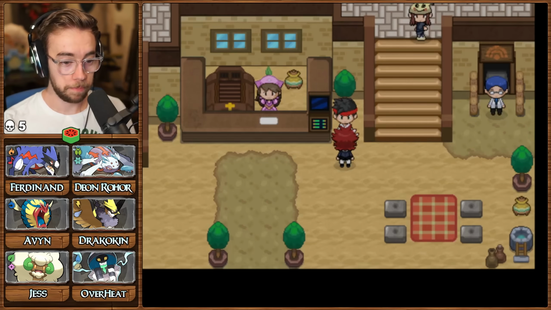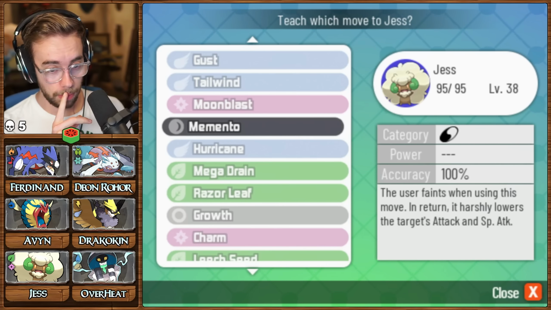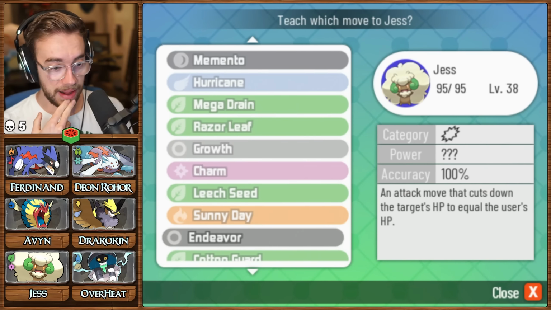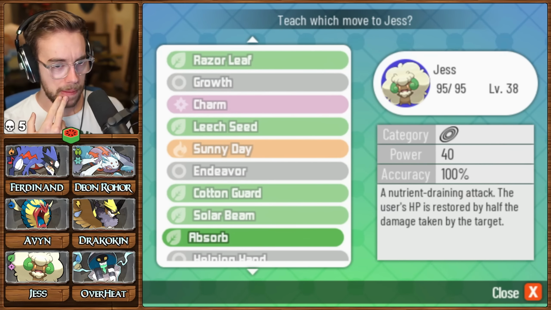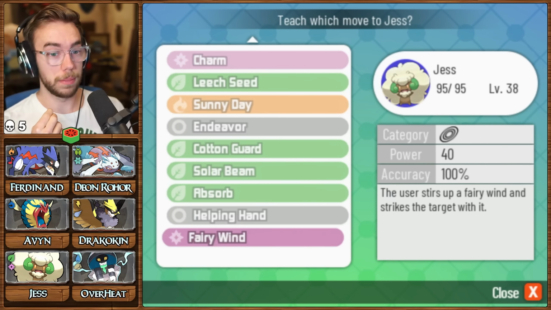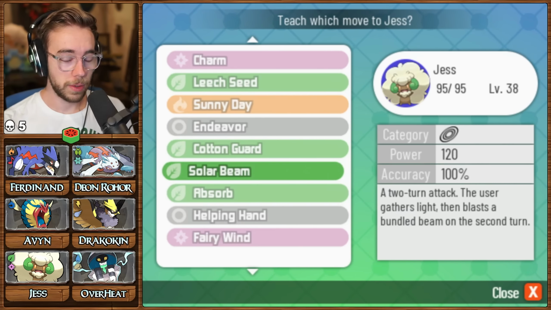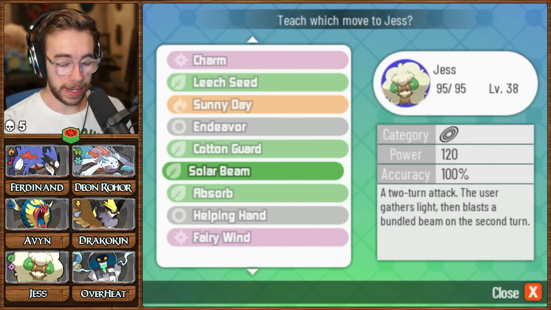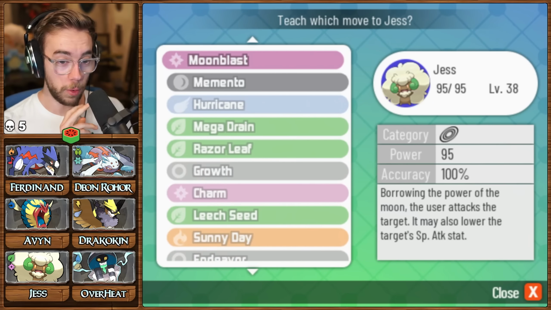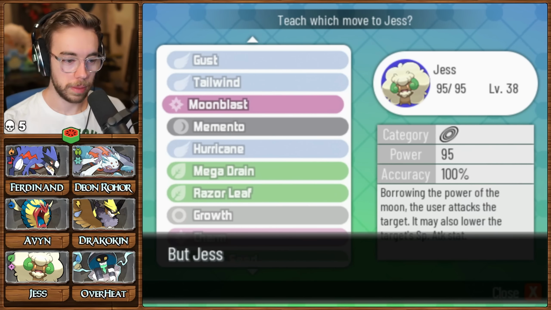No. Okay, so Jess. Tailwind is big, because that could set up our team. I like that. Moonblast is... We don't want Mental, but Hurricane. What the... Sunny Day. Endeavor. Solar Beam. Huh. Wait. Just kind of cracked. We could go Sunny Day, Solar Beam, annihilate everything. I would keep probably Stun Spore over Poison Powder. And then would I want like a normal grass move? Or I could go Moonblast. That means we won't have Tailwind, but I think we go Moonblast for sure.